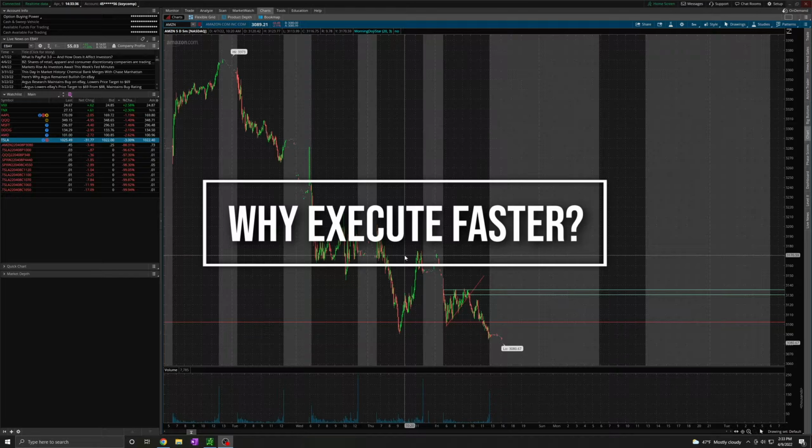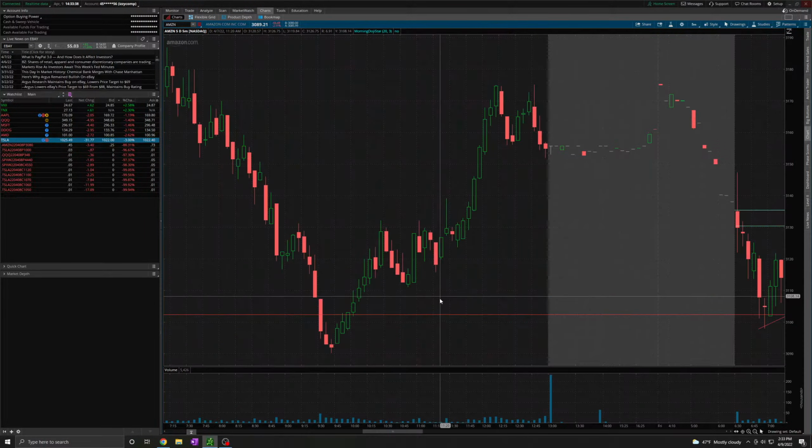So why do you want to execute faster? Being faster allows you more time to catch the upside. That sounds like a no-brainer, but a lot of the times if you're able to get in at the lowest point and you know a support was happening there and it's going above maybe a level that you deemed was a hard resistance, you want to be there as soon as possible when you see that break to catch it and go to the upside, right?